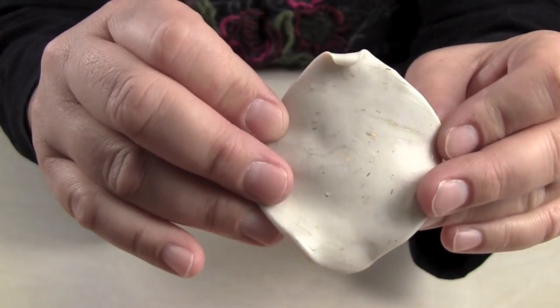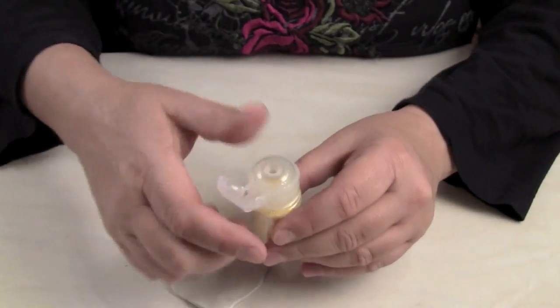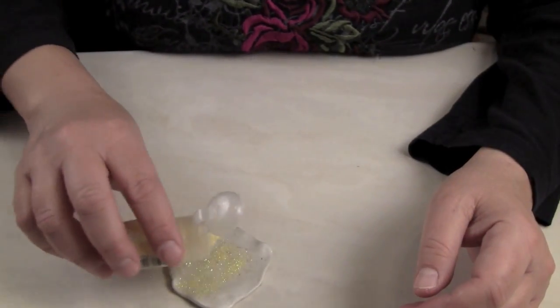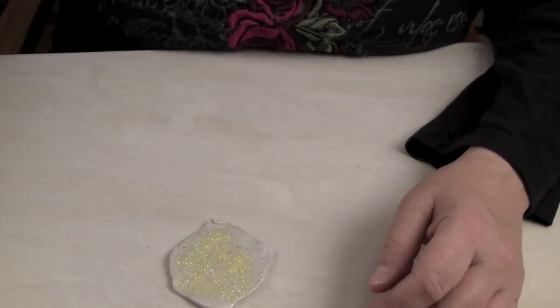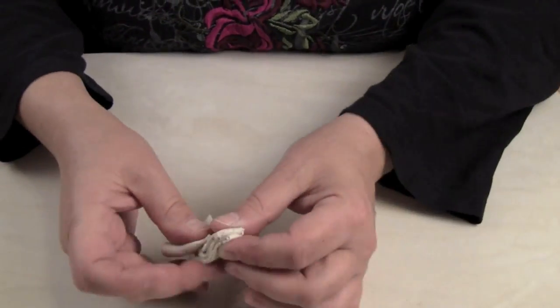And you can continue to build on that. You can add other colors. So let's do that. Let's add a little yellow, because that's going to be subtle too. And with it being spring, that'll look nice. So I just sprinkle it. They have the same kind of top on the glitter as they do on the crystal.